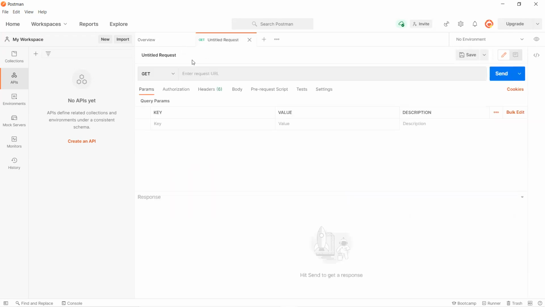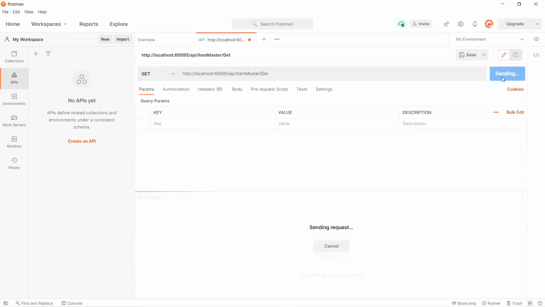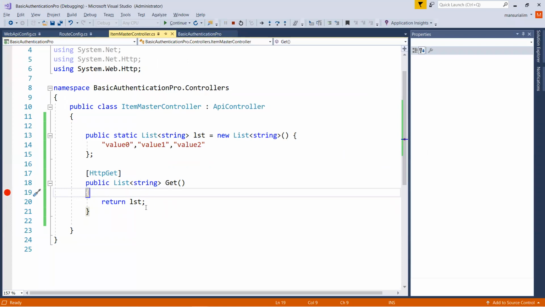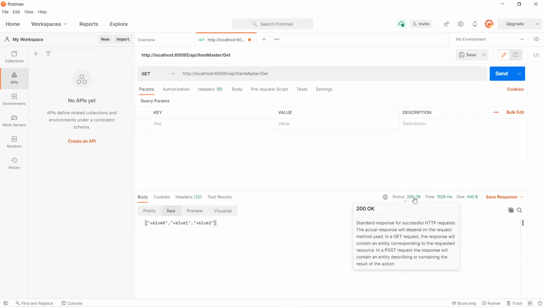You will get a new tab added here, and here you can enter your URL. Okay, and if you have to execute it, you can click on the send button, and from here you can select your method type, the HTTP verbs. So let's click on the send button. So it is called, and we got the response. In the body, here are some tabs like pretty, raw, preview, visualization. Here we will get the result. Here we will get the status. So it is showing 200.